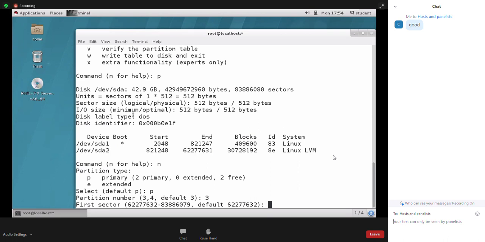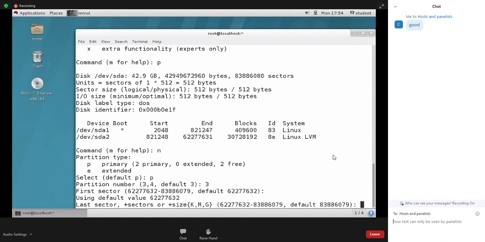Already we did two partitions, and both belong to the operating system. Now I am trying to create my own partition, that is /dev/sda3. The previous partition ended with 31, so it will start with 32. This is the starting sector. By default it will take it, no need to type here, just hit enter.